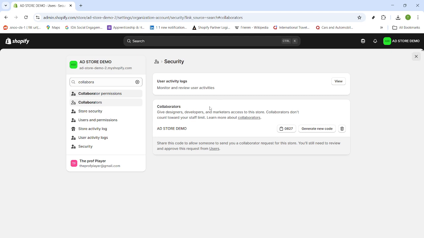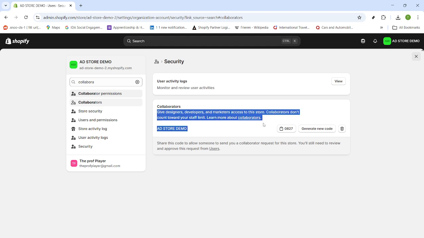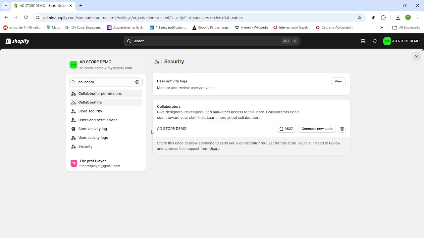If you manage multiple stores or you're working within an organization, you may see a list. Choose the store you want to manage collaborator access for. Once you open your store's collaborator settings, you'll see your current collaboration code displayed. Click the code that's shown to select or copy it. This is the code you'll securely share with your Shopify partner so they can include it when they submit their collaborator request from the partner dashboard.